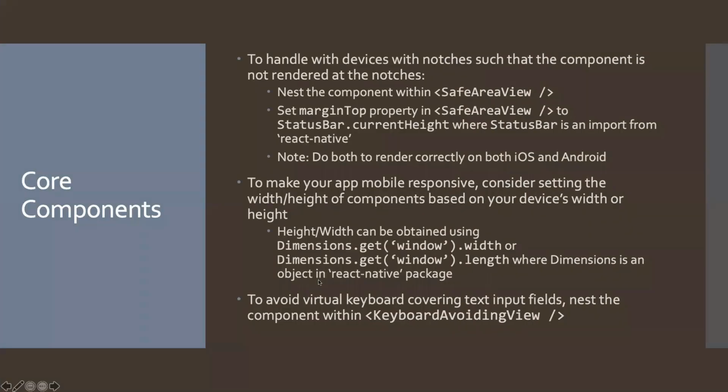Okay? And the last thing that most people face is how do you actually avoid the virtual keyboard covering the text input field? So sometimes your text input field is too low to the bottom of the screen, and when you tap on it, the keyboard will actually cover part of the text box. So nesting the component in this keyboard avoiding view will actually help to solve this problem. So I'll actually do a demo for this for the exercise 1 of part 1 later on.